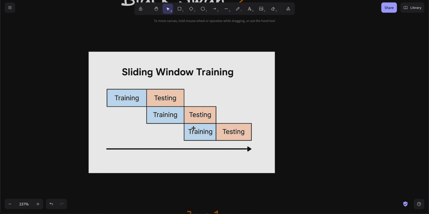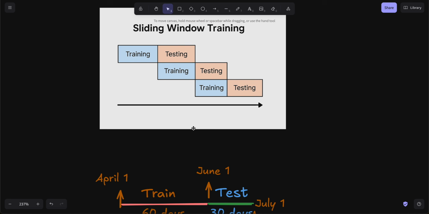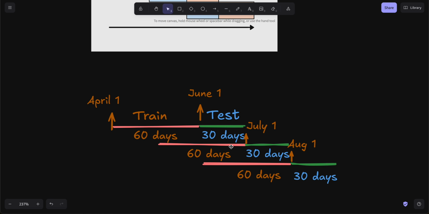So there are lots of advantages in using a sliding window training as compared to a fixed window, but it also comes with a drawback as well. So I'm just going to give you a rough example of sliding window training and testing. Let's assume that today is June 1st. It's going to take the previous 60 days to train, and then it's going to test till July 1st, for like 30 days. And when July 1st reaches, it goes to the most recent 60 days, that might be the entirety of May and the entirety of June, and then uses that model to trade from July to August. And when August reaches, the same thing, it trains on the most recent 60 days and then tests on the 30 days.